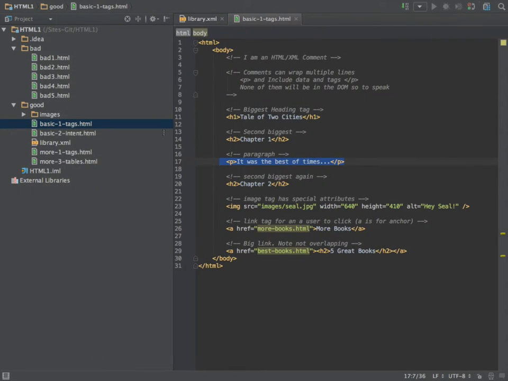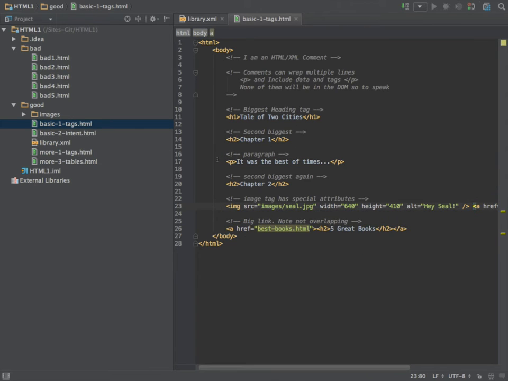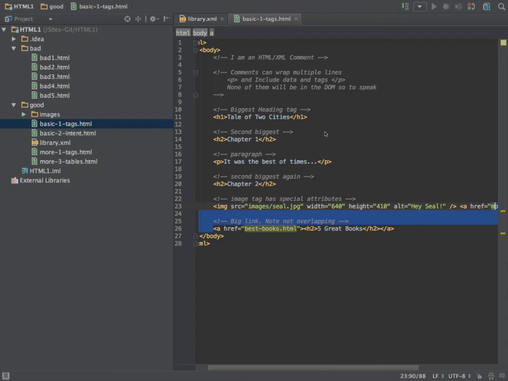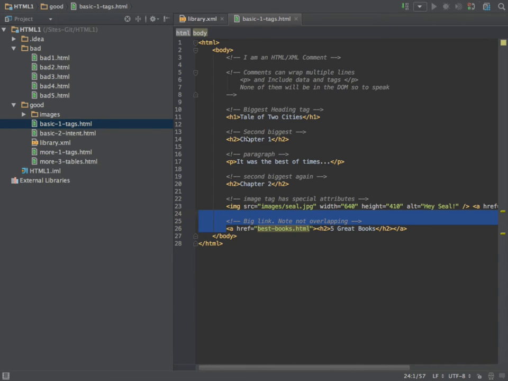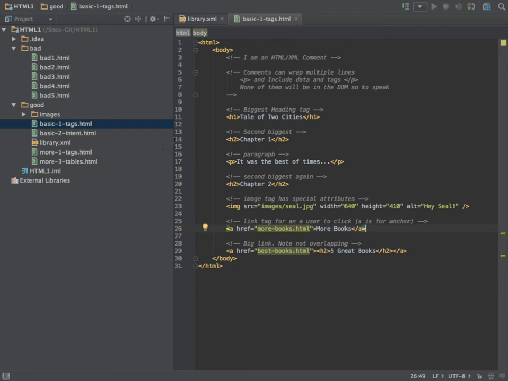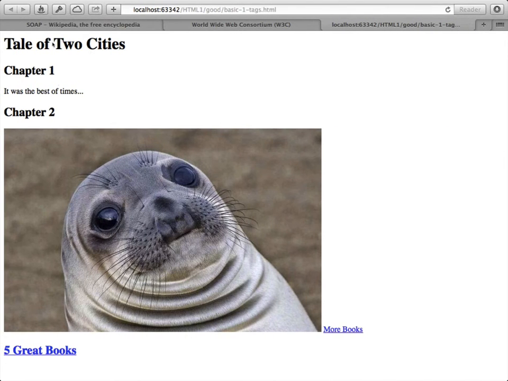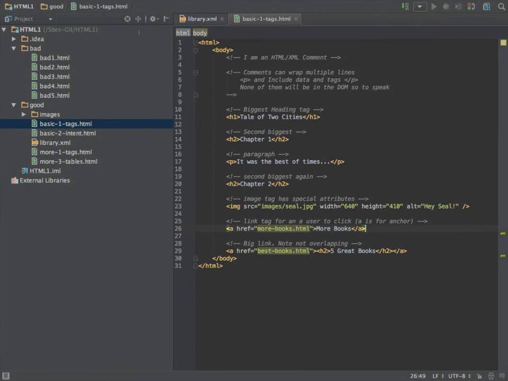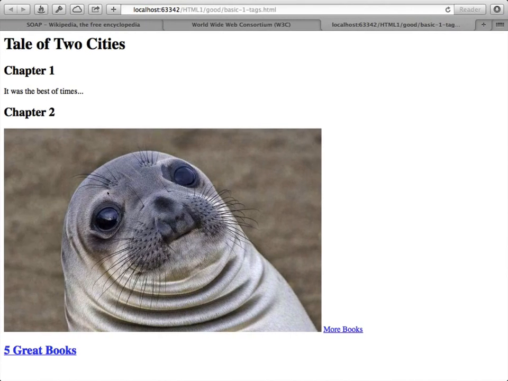We have the seal, and we have a link below it. HTML is actually mostly white space agnostic, meaning that you can have it in kind of any order. We could have had all of the tags on the same line like this if we wanted to. If I could scroll over there, I could put that on the same line, and it would not change the way that it's displayed here. I could put all the tags on top of each other in the document. They could be one single line, and it would be displayed exactly the same.